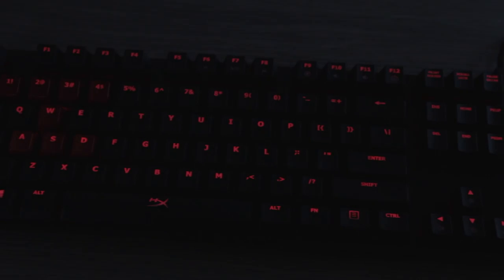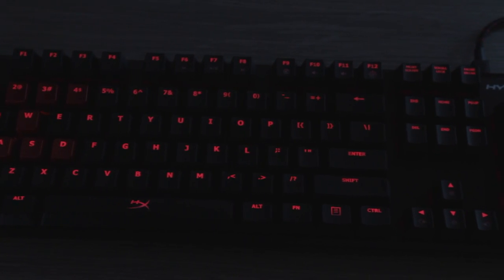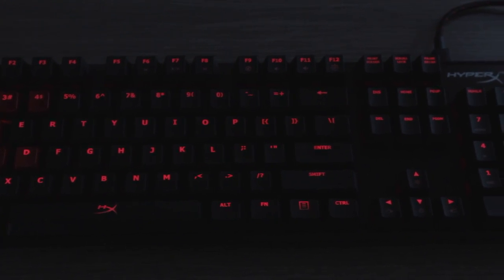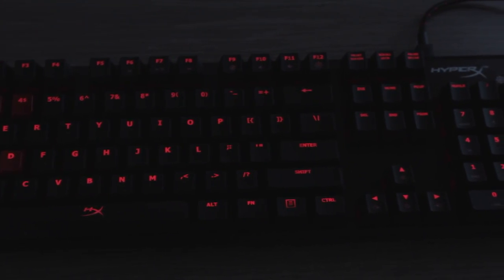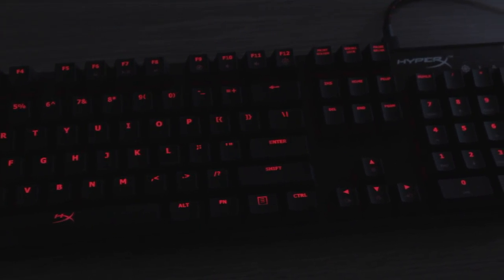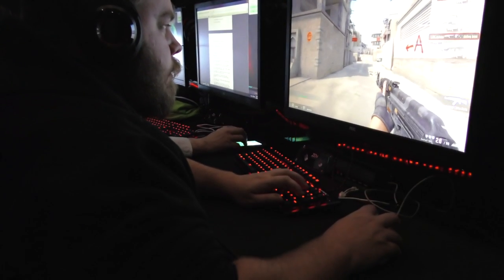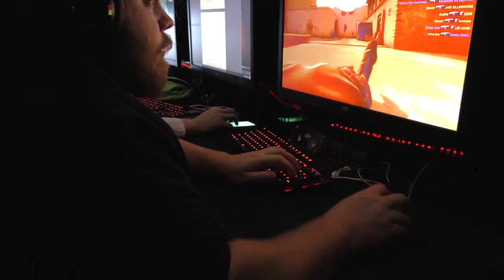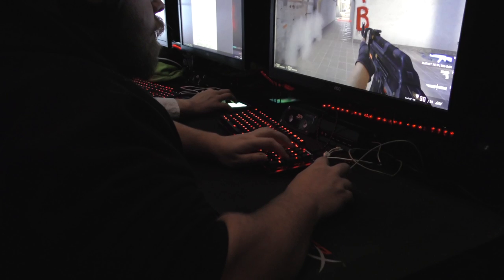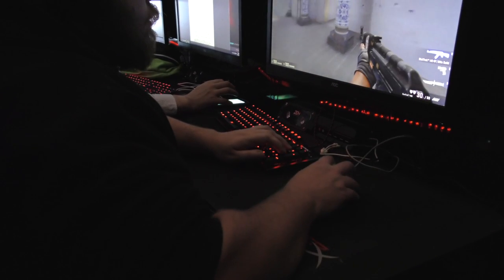HyperX is moving into new waters. This time, HyperX brings us the Alloy FPS mechanical gaming keyboard. Built with a solid steel frame, the keyboard has some decent weight to it, and you know it will take a knock or two. Built for gamers, this compact design is ideal for FPS shooters, whilst giving maximum movement of your mouse. You know what I'm talking about, CSGO players.